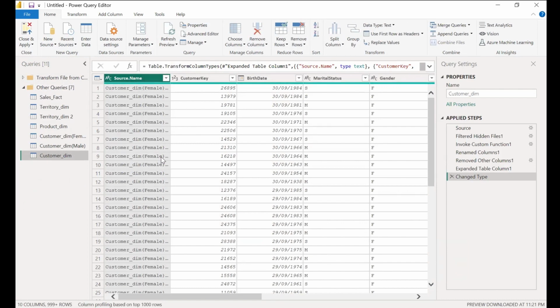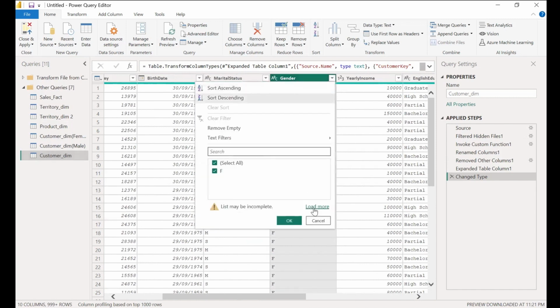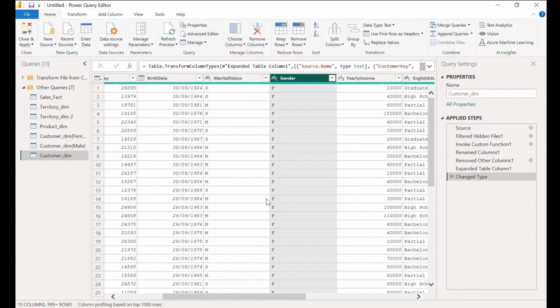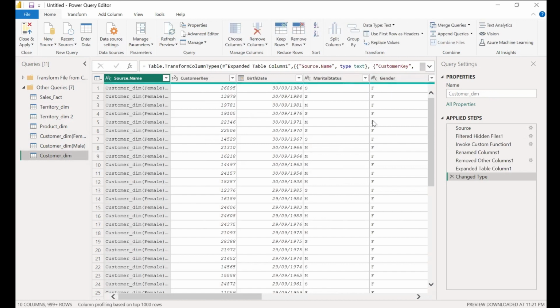You'd see that the file has now been imported into Power Query Editor, where you have the source name and every other value. To be sure these tables have been appended, let's check through the gender. We need to see that there's a female and a male. This shows us that the data has been imported. The reason I'm using gender is because we know the two tables are separate for each gender. We have a table for the female gender and the male gender. So when we combine, we are expected to see both genders in the gender column. That's why I'm using the gender.